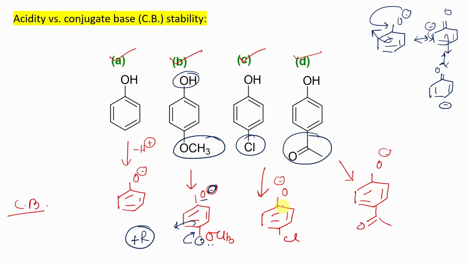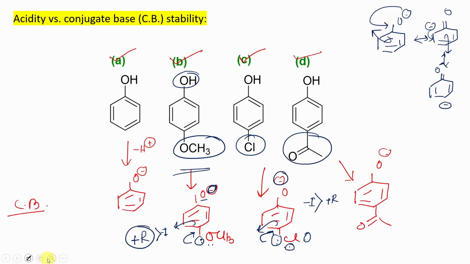If you look at 4-chlorophenol, in this case the conjugate base is, you can consider, a little stabilized compared to OCH3. Why? Because the halogen also has lone pairs, I agree. So three lone pairs, but in this case there is a minus I effect, sigma withdrawing through this carbon-chlorine bond. This minus I effect arises because of the electronegativity difference between carbon and chlorine that overrides the plus R effect. Previously the plus R effect overrode the minus I effect. So here I can conclude that halogens are ortho-para orienting because they can donate electron density to the ortho-para positions, but deactivating, meaning because of this chlorine the benzene ring becomes slightly electron deficient. That deficiency could be fulfilled to some extent by this negative charge on oxygen. So in this case the conjugate base is slightly more stable compared to the OMe derivative.